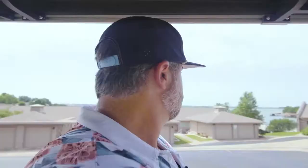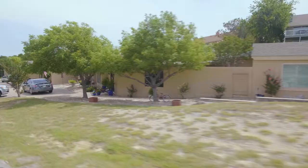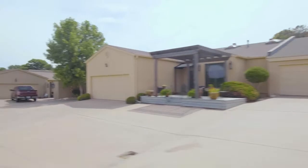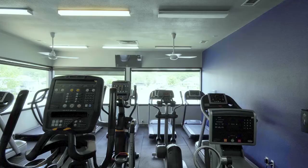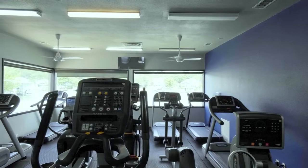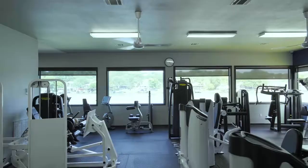In De Cordova, if you don't want a full-size house, a lot of people have vacation properties like these condos and townhouses. Some people live in these as well — they're not just for vacation homes. It's kind of a vacation neighborhood too, so it's a good mix of vacation homes, retired residents, and young families. We're going to head down to the marina area, which has some cool stuff including a gym.